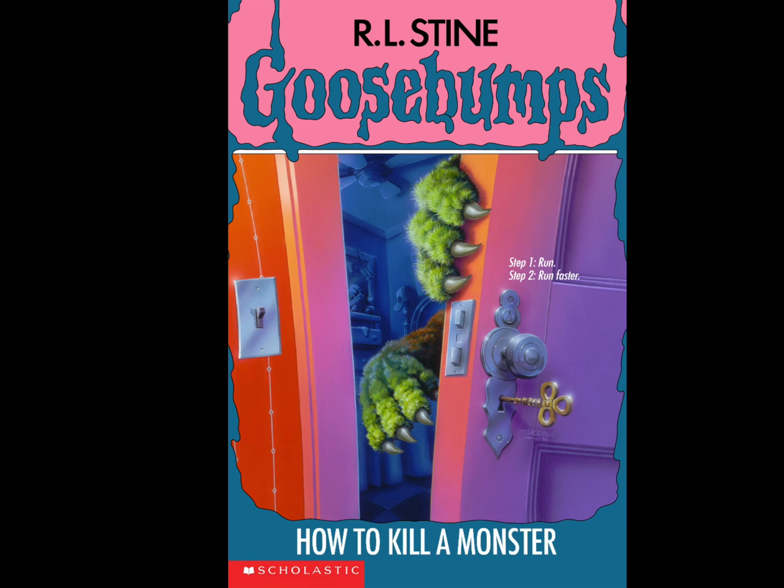The claws. I like the fact that the front cover doesn't give too much away. You just see the monster's paws, and that's pretty much it. His claws. You don't get to see what he really looks like. But I think that was good. It keeps us in suspense. The front cover is pretty good, by the way. I don't know if I mentioned that, but Tim Jacobus did an awesome job with all these front covers. I really like that. And yeah, that's a good book, in my opinion.